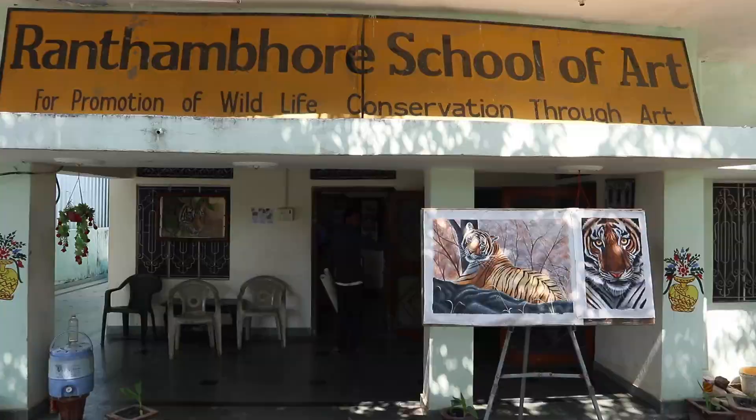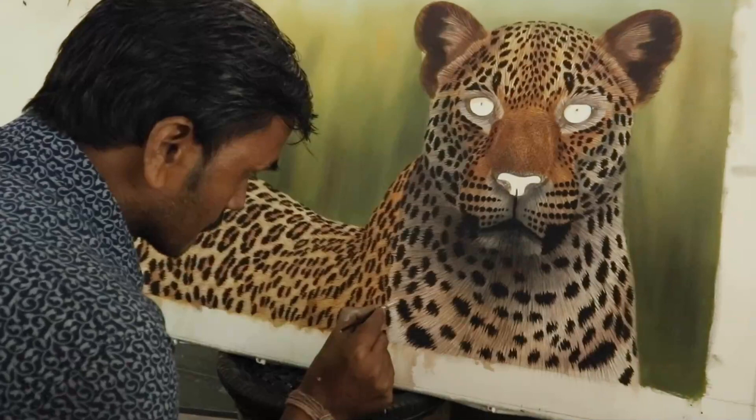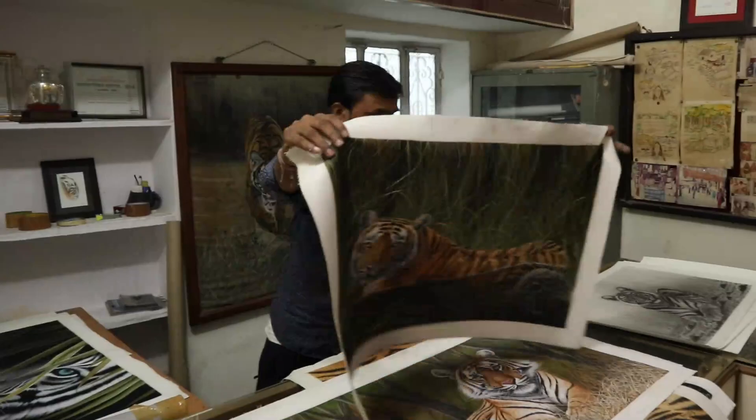We're in a little village just outside of Ranthambore National Park. In between our safaris today, we're trying to get some souvenirs and we came across this art gallery with an artist in there who is just so talented. These paintings look like they are photographs. He pulled out every single piece of artwork for us. The problem is we live in an RV, so it's so hard to say I need a piece of artwork for my little tiny RV.